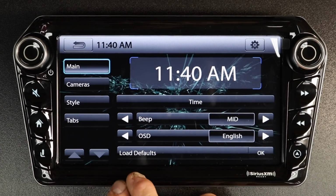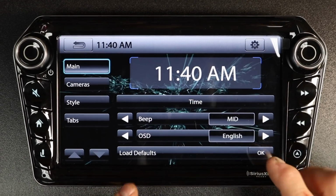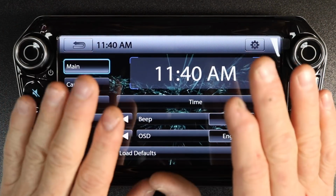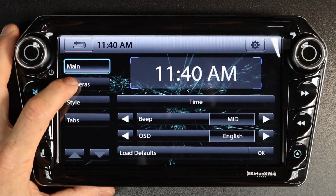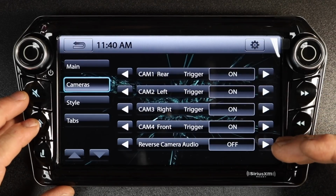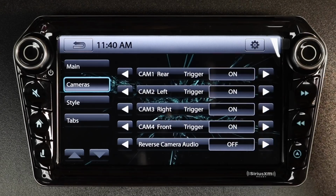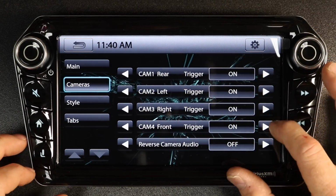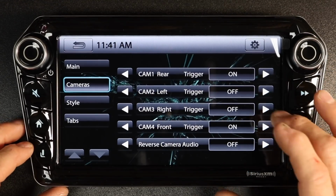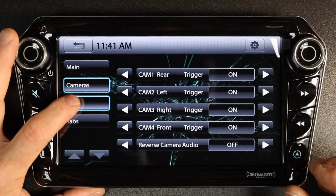Now right here where it says load defaults, this is the reset for this. When you tap this, it'll go ahead and reset the radio back to the factory settings. It does take a while. We'll do it at the very end. Next on your choices is cameras. As we said, this has 4 cameras and 4 triggers. Your reverse wire is trigger for camera 1, camera 2 trigger, camera 3 trigger, 4 trigger, if you'd like them to be on triggers. If not, you can simply turn off the triggers. And then you can turn on and off the reverse camera audio.